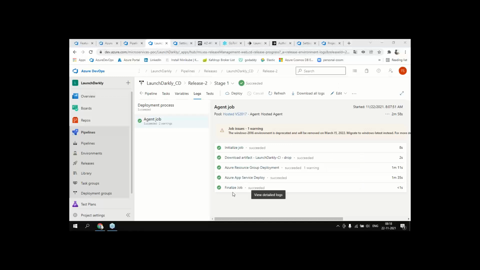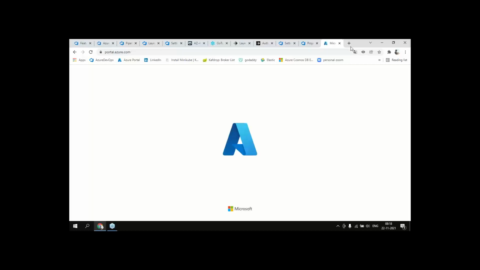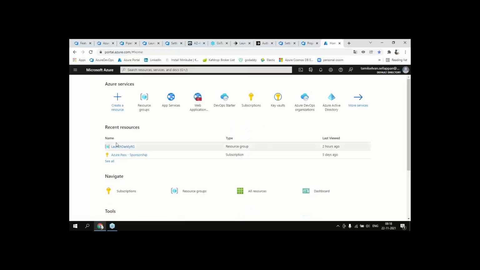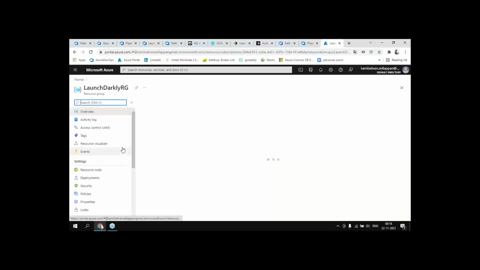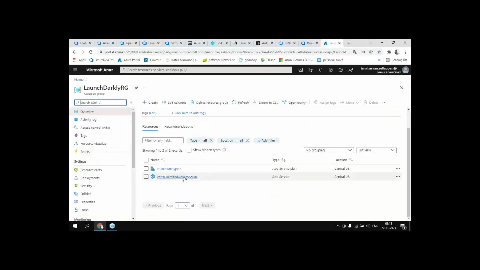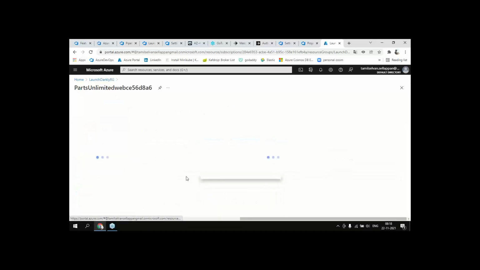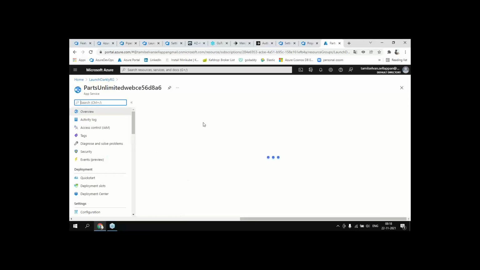So for example, we have deployed the application. I'm just logging into the portal. Under LaunchDarkly, there are two resources: one is the app service plan and the other is the app service. I think it will deploy our application inside the app service.